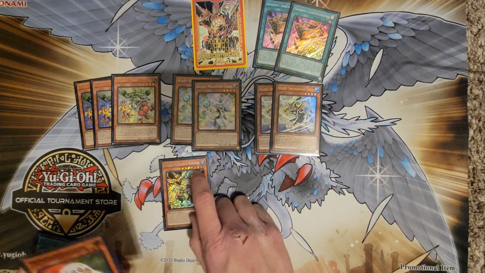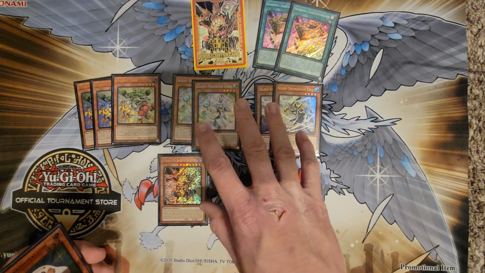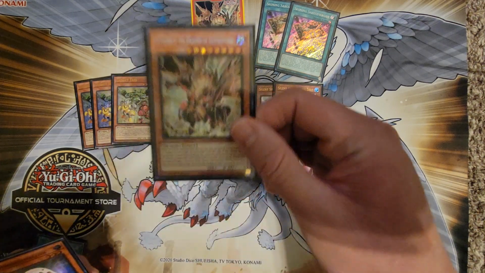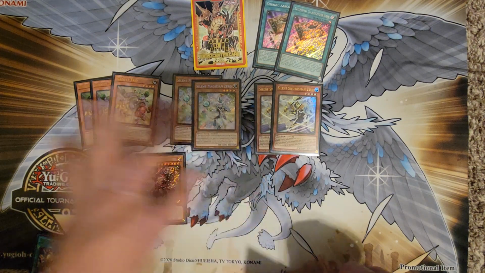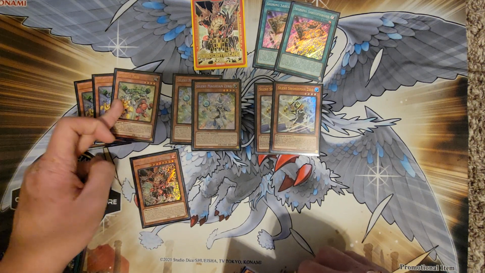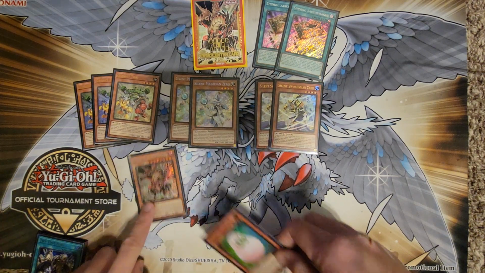Then Gandora G, this is a searchable board wipe. So this will destroy everything on the field and banish them. And it gains 300 for each banished card. It starts at 0 attack, keep that in mind. But after it destroys everything, it summons a monster who mentions Gold Sarc from your deck. So most of the time, you'll have this already, so you don't need this. You'll get one of these two, probably.